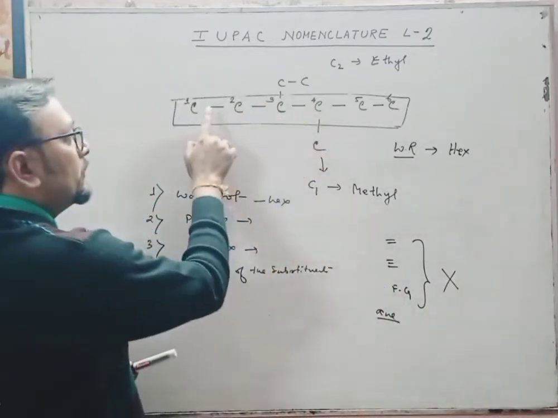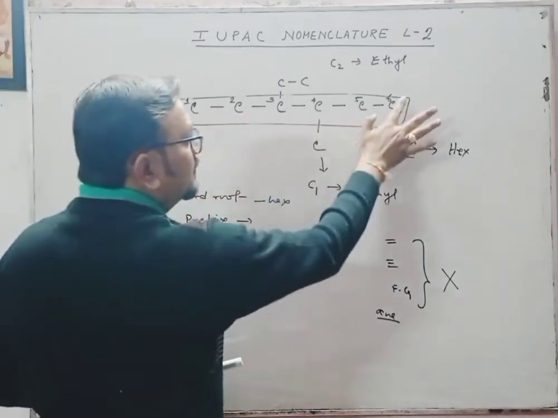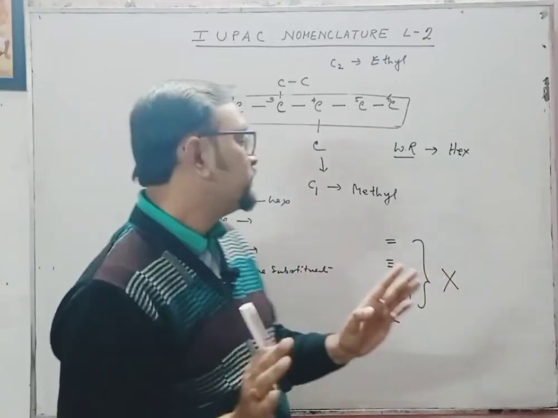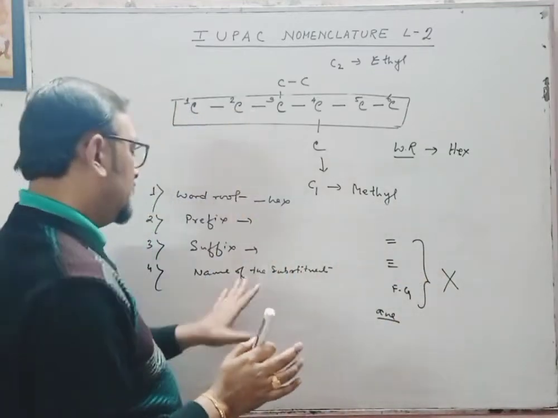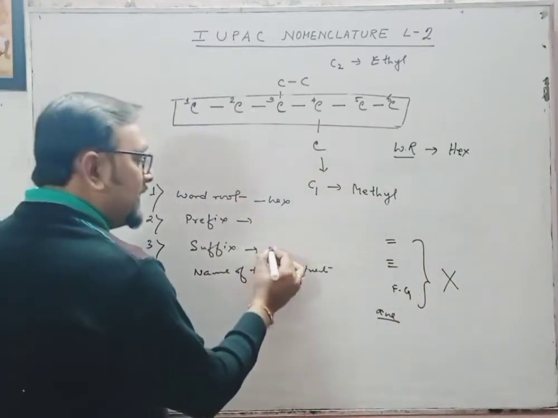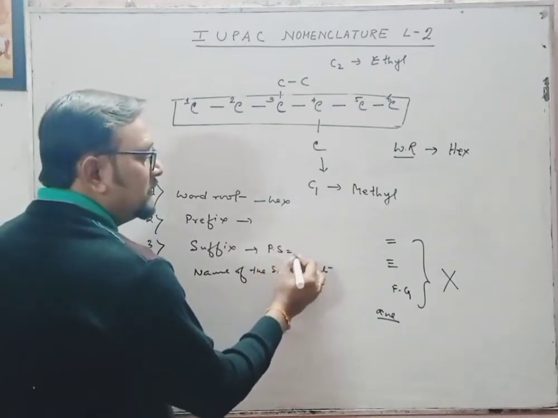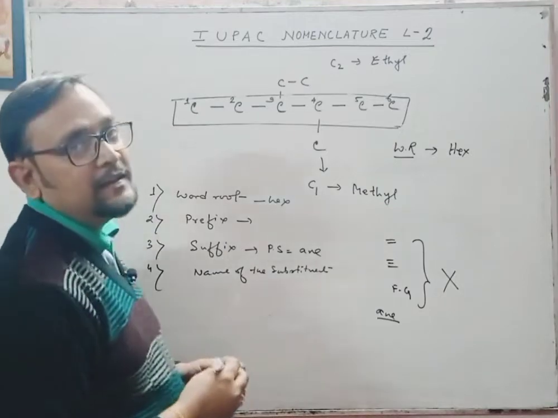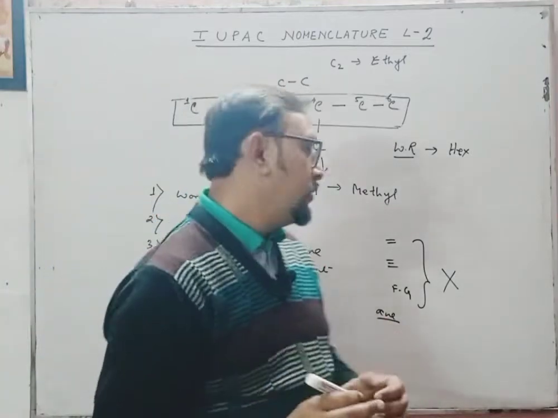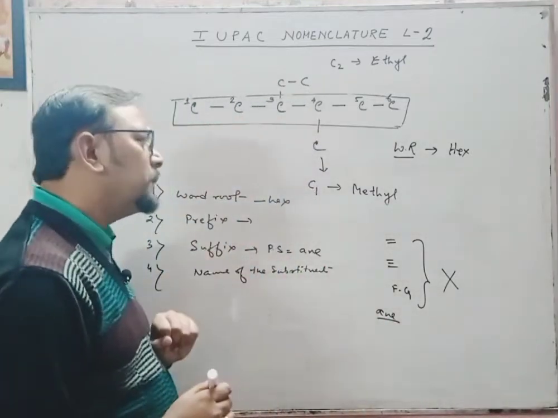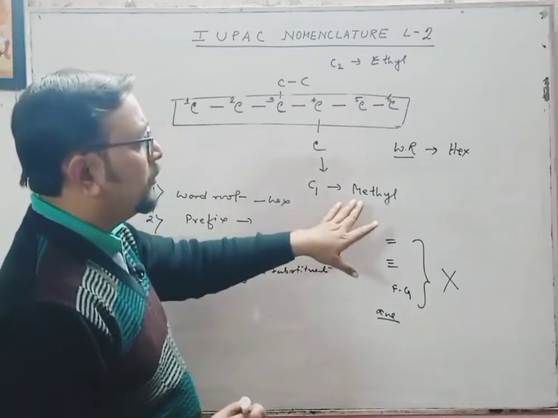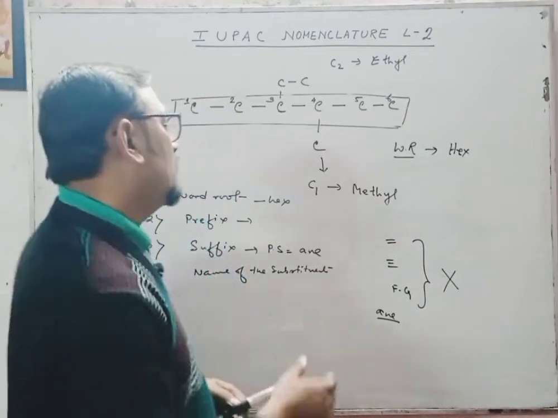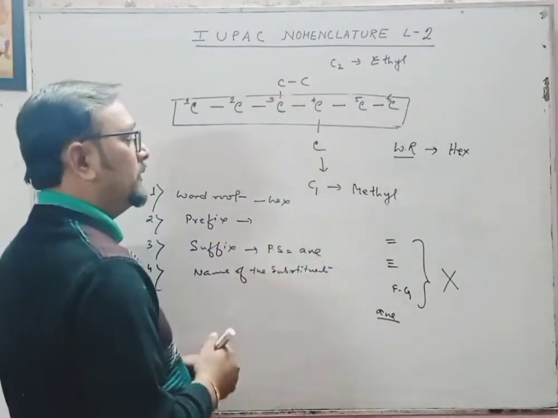So here you see in the longest chain, in between the carbon there is no double or triple bond. So what will we take? Here we get a primary suffix. What is this primary suffix here, my dear students? ANE. So ANE is the primary suffix. What about the prefix which we are getting? Yes, already we got two prefixes, ethyl and methyl. These represent the prefix only. So here we already have the prefixes.